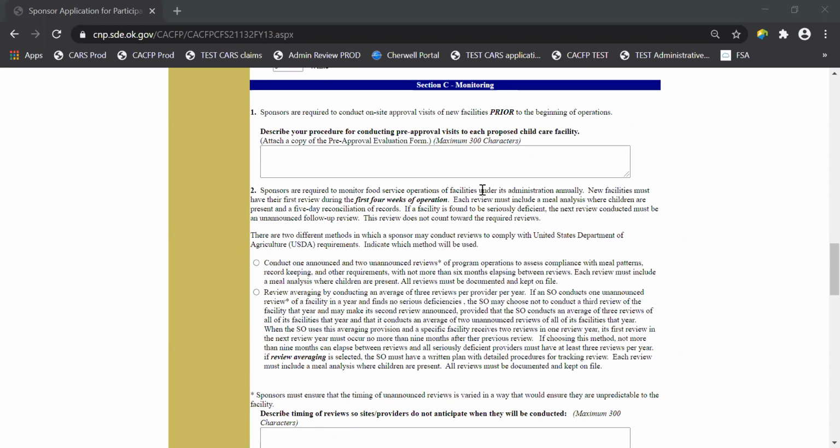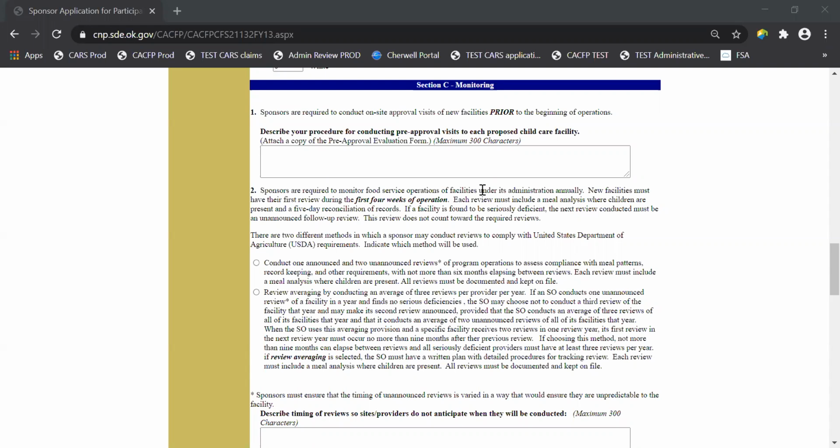But as a state, we're asking you to do your very best to still monitor your site 3 times this next fiscal year. If you've not opted into the waiver because you didn't know about it, contact me after this training. If you've not opted into it because you don't want to, that's fine. You don't have to, but just know if you're reviewed, you will be expected to have conducted those monitoring reviews.